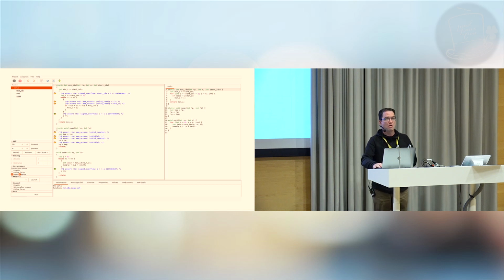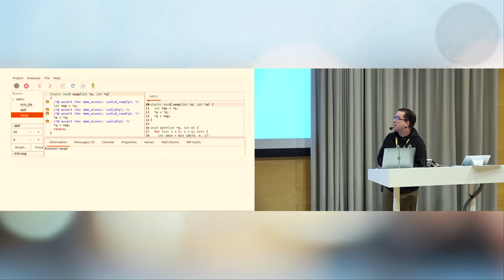So if we zoom in on one of the functions, let's start with the swap. We see here that the tool has added one assertion for each memory access. It does not add normal C assertions as such because we need to check things that you cannot check in C. So Frama-C has its own language that is added in comments starting with the @ sign. It's using \valid(p). That means that p points to valid memory for read and write for that type, or \valid_read, that is, it doesn't need to be writable, but otherwise valid.